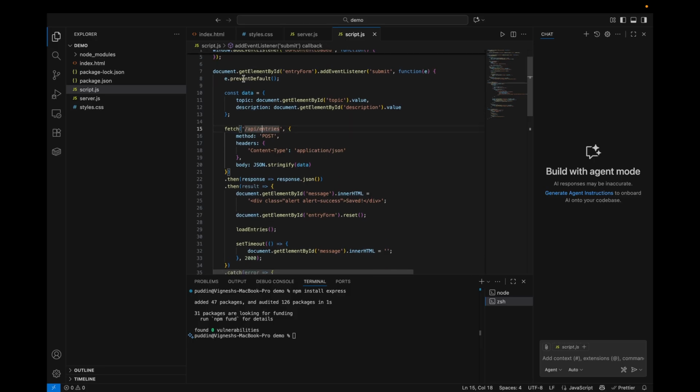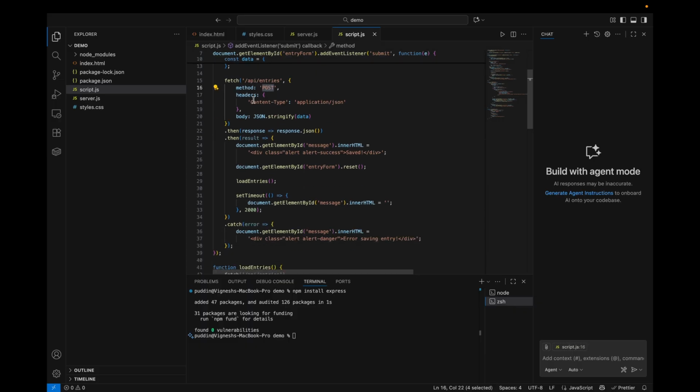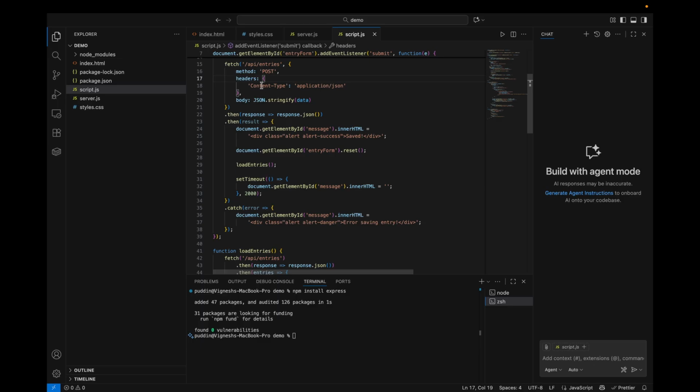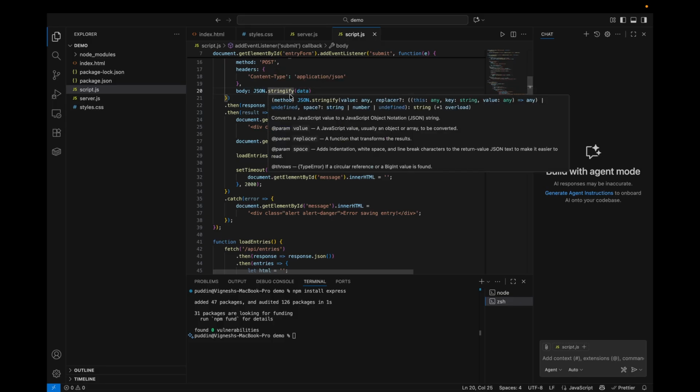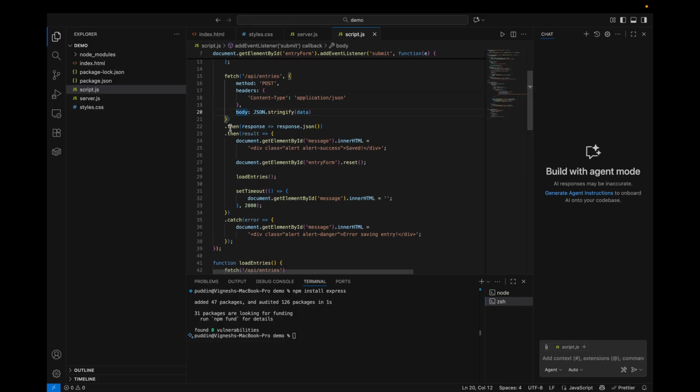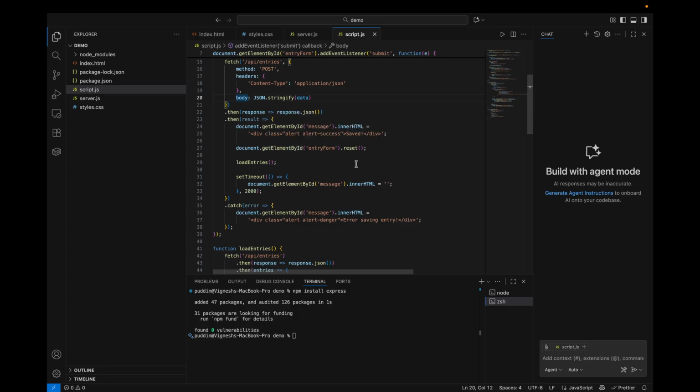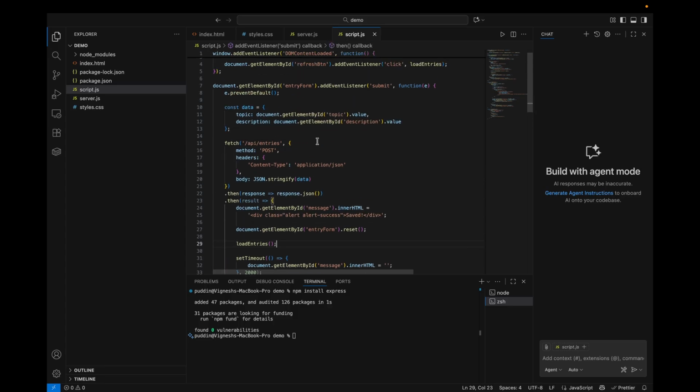So here, as we input the form, we have to make a post call, because in REST we know that get is to get the entries and post is to put the entries. So now we make use of the post method, and then these are the basic headers, the content type, JSON, and then we append the data as a JSON string into the body, and then we send the request to the backend, right?